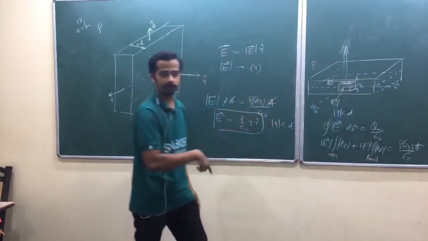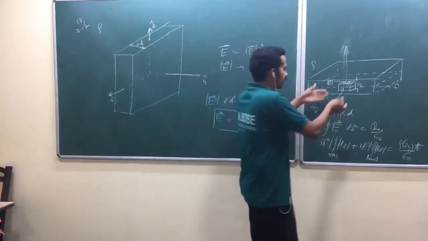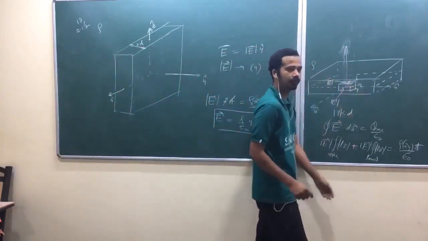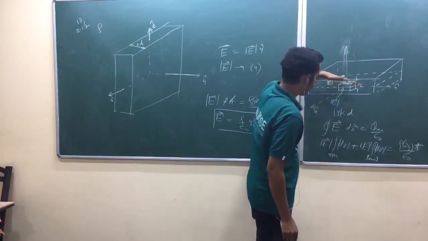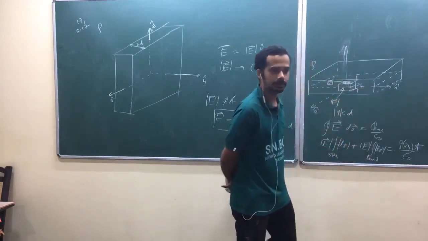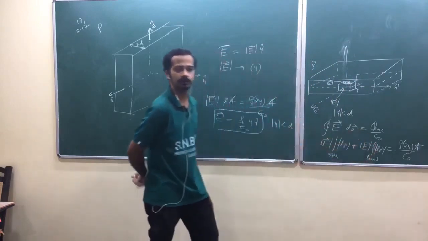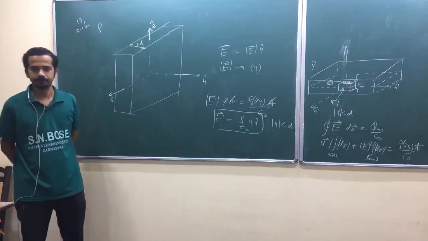And you get my point. Closed surface integral only when the surface is closed, isn't it? I have taken off that edge surface. Edge surface will not contribute any flux. That's why the upper one is also an open surface, and the lower one is also an open surface. Don't write closed. The closed symbol is for a closed surface.